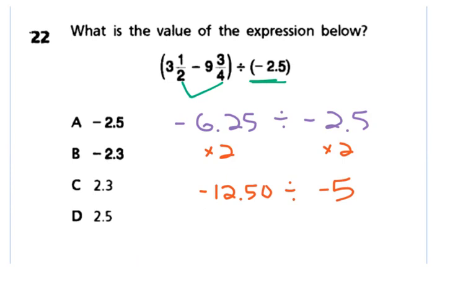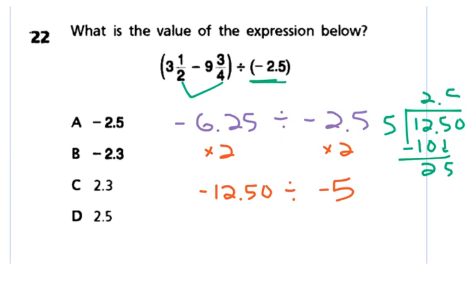and we're almost there. So from here, I'm just going to do long division. I'm going to think of it as 12.50 divided by 5. So 5 goes into 12 twice. 5 goes into 25 5 times, but since I'm past the decimal point, I'm going to need to put the decimal point right there. 5 times 5 is 25. And then 5 goes into 0 0 times. So there's really nothing else to do here.